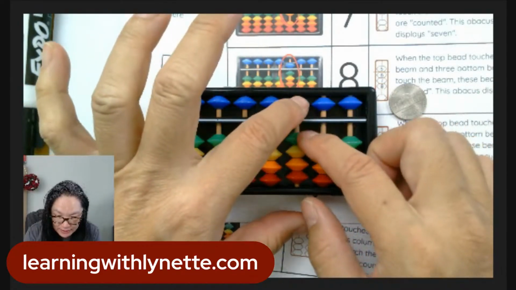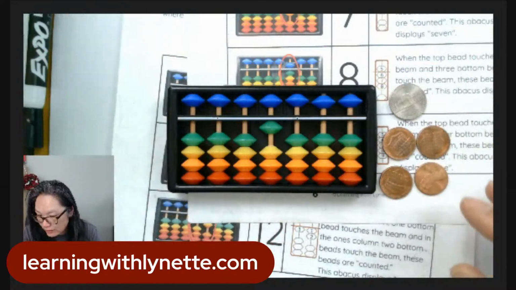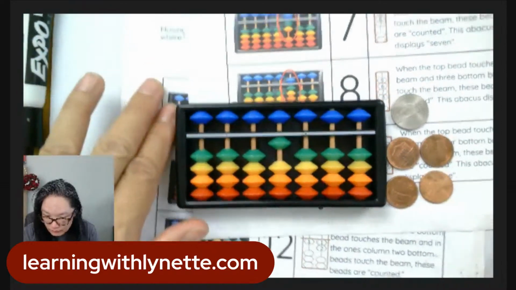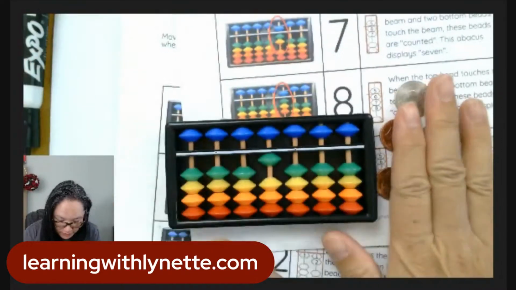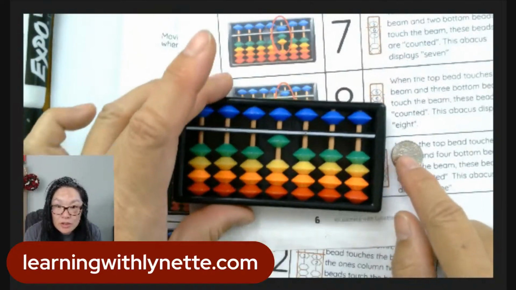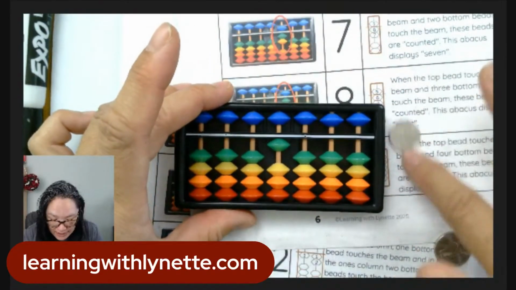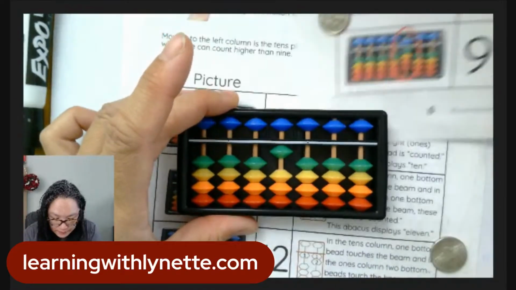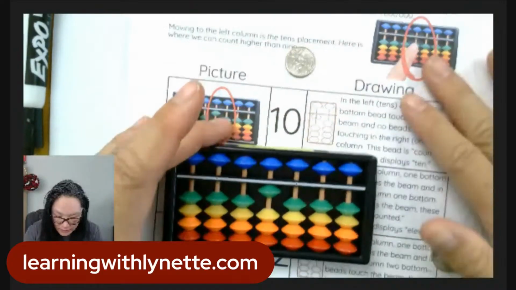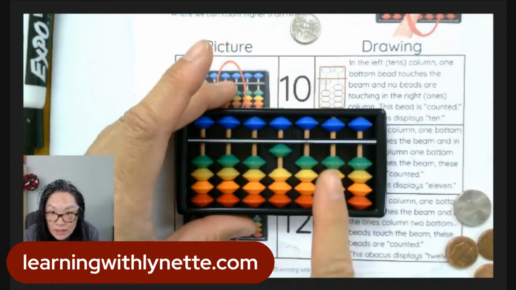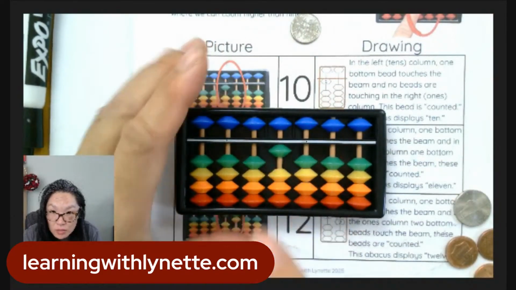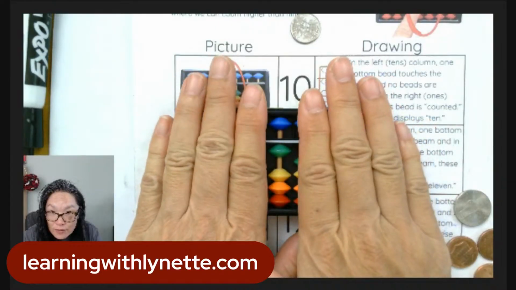So then we have 10. 10 looks like that. I don't know if I have my dime. Dime is just a dime, right? 10. That's all it is. This is 10. Because this is 10, if you notice, 10, 0, and 1. So we're back again. So if I covered this up, we're at 1.